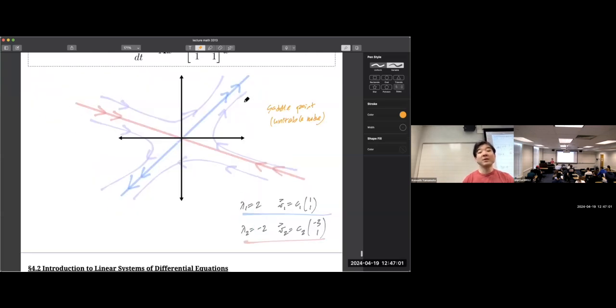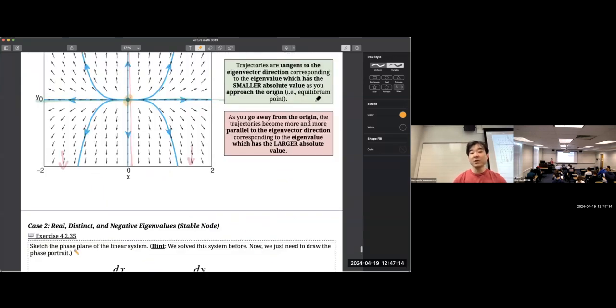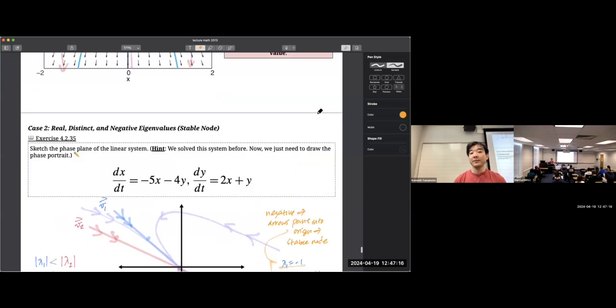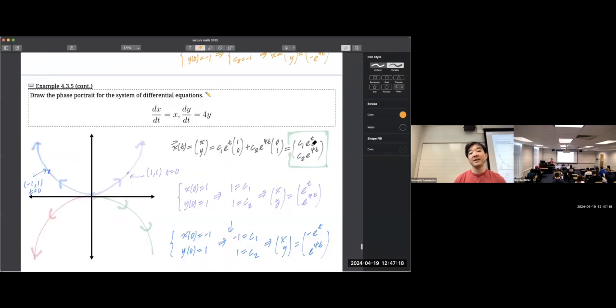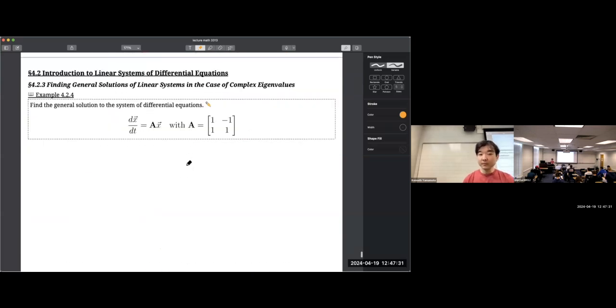In this one, they're opposite, so one's pulling me in, but one's pulling me out, and so you're not going to have trajectories that feed into the origin. Just like when I was pointing out this solution right here, it's like saying one of them is -t and one of them is -4t. Then as you go forward in time, one of them is shrinking, one of them is blowing up. So it's not going to both go into the origin.